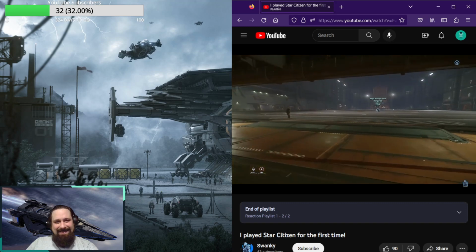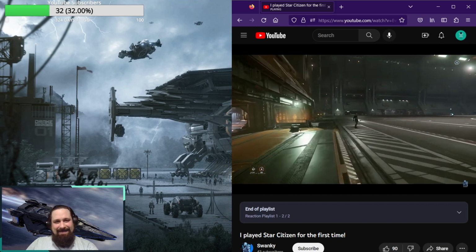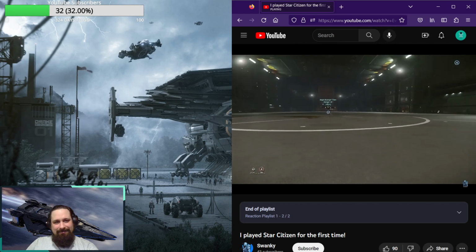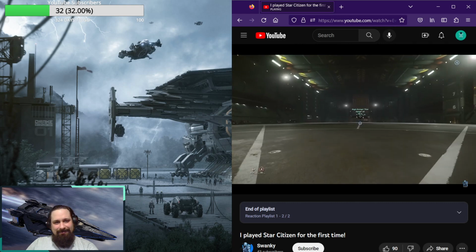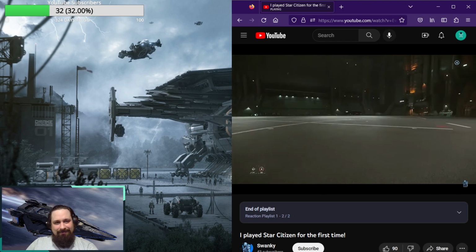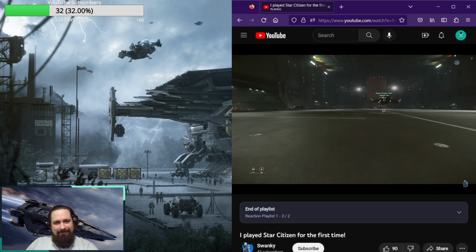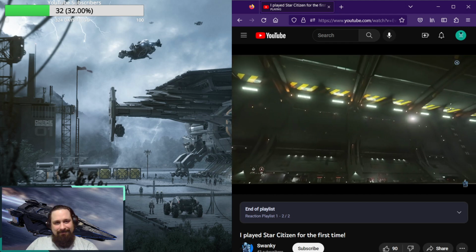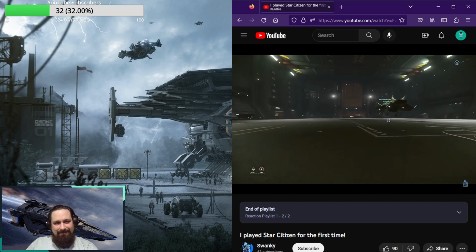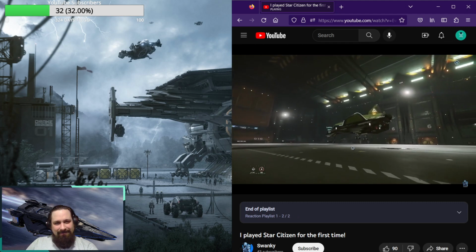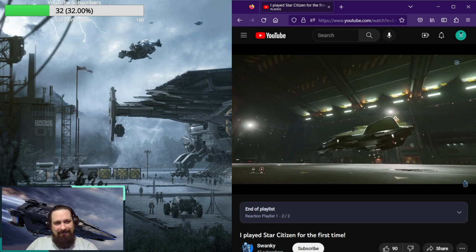I feel like I've done so much in this game already, and I still haven't even so much as fired the ship up yet today. There she is, with the green paint. Wow, this hangar's huge. Holy crap, I think this is a lot bigger hangar than the other one we were in. Oh no, is it in the air? Whoa. Why is she in the air?